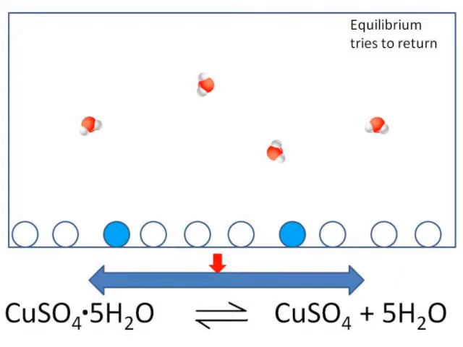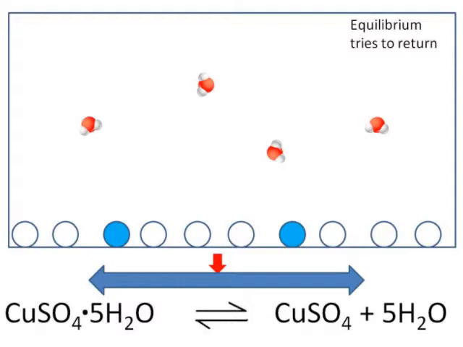So that's why we usually talk about a closed system. But if you remove something from an equilibrium, the equilibrium will shift to replace the loss. If you add something, the equilibrium will shift to accommodate the new stuff and try and dissipate it or get rid of it. Okay, so you now need to answer these questions.